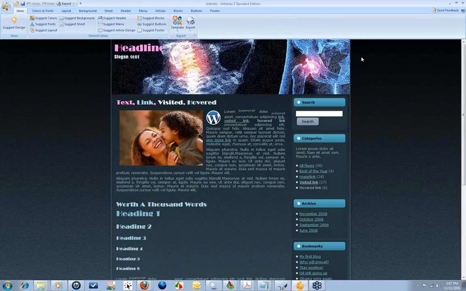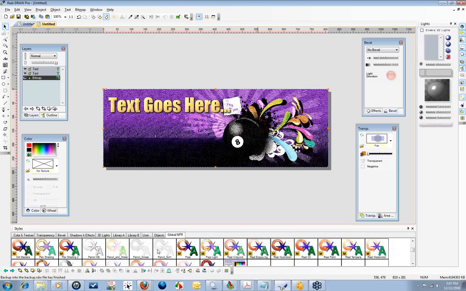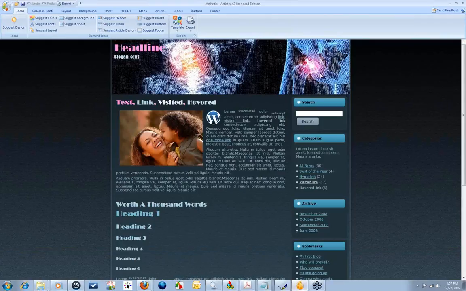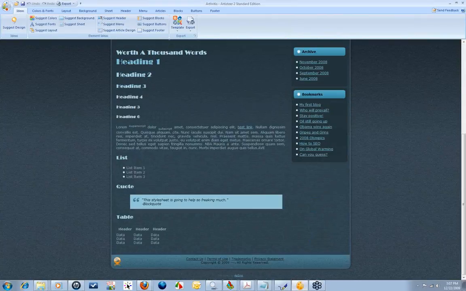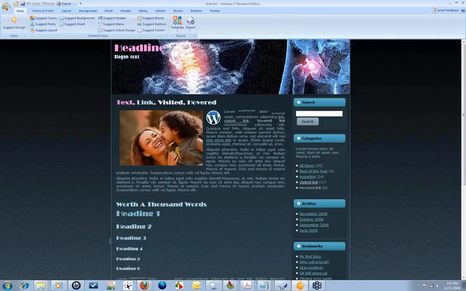So this was just a graphic I pulled off of an arthritis site that was open source, and then I just applied the graphic to it exactly the way using Global NPR, and see how that changed that. And then, of course, I set up an artist there, the colors that would work with that. Transparency, you can see through to the back of the background.